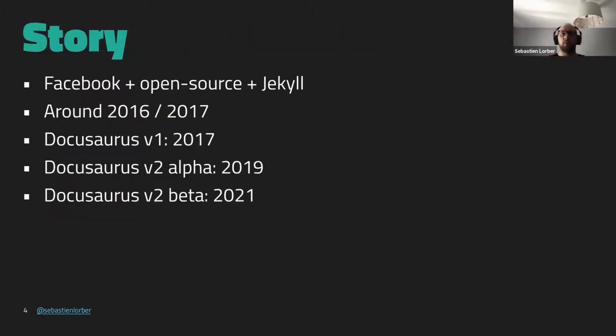So what is the story behind Docusaurus? It's a Facebook project. The thing is, around 5 years ago, Facebook released a lot of open source projects, and they had a pain point, which was they were copy-pasting the same Jekyll template over and over again from one technical project to another. And this is a bit painful to maintain over time, particularly if you have a lot of projects to maintain. So they were looking to create a tool that permits to more easily publish documentation website for their technical projects online. And as they were creating React, they were looking to create a tool that was using React to do that.